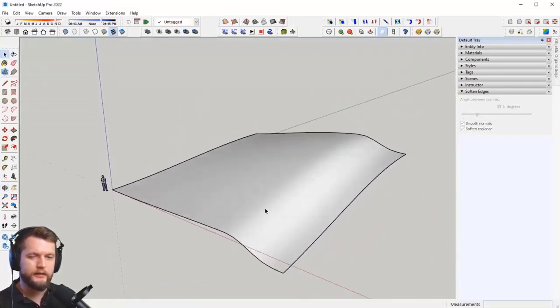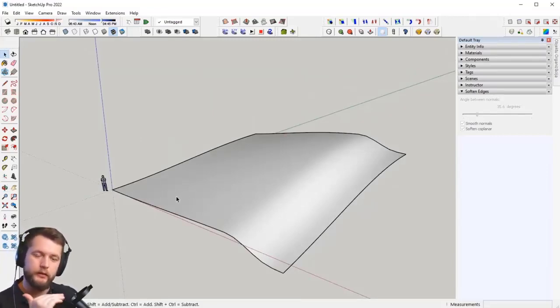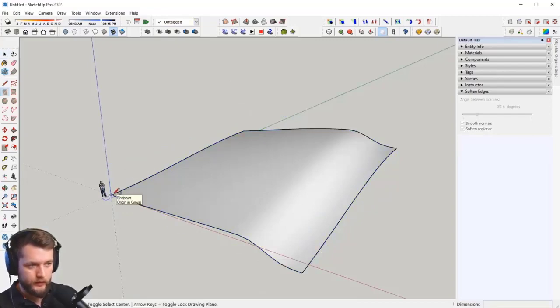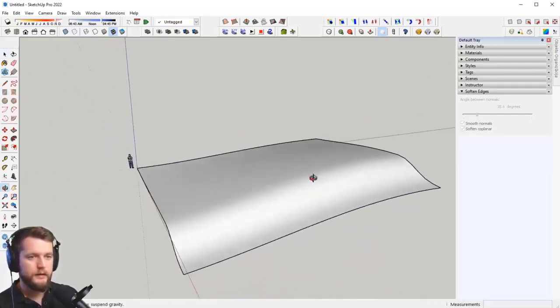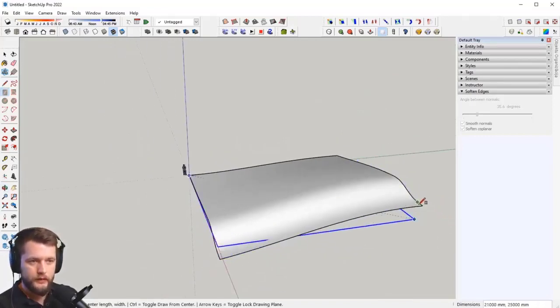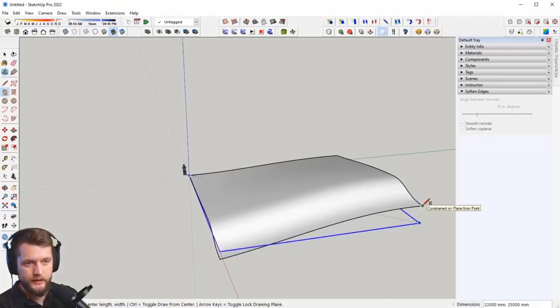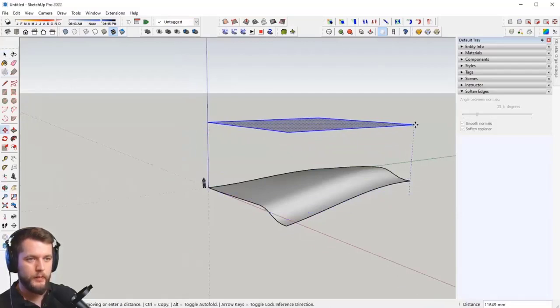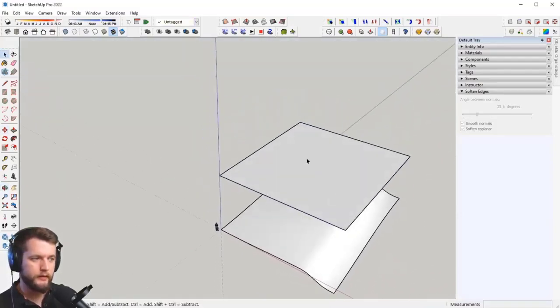All right. And the next step usually, when working with terrain, it's good to have your terrain model and also a flat surface from which you could project some lines. So this is a group. Beside it, I could start to draw a rectangle. To lock its orientation, I'm simply pressing the up arrow key, and I'm clicking right here at the opposite corner. And I have a plane. I'm just going to move it up and leave it here right now.